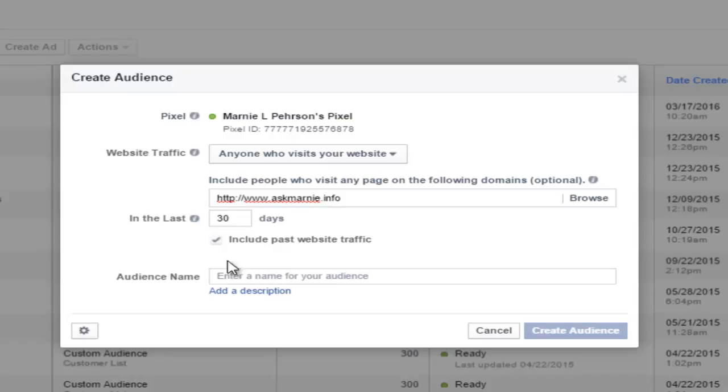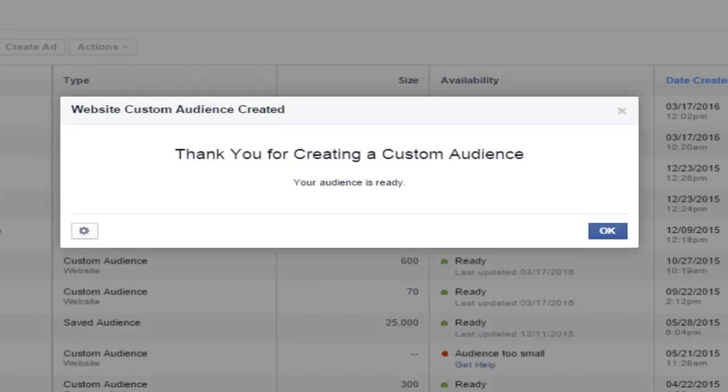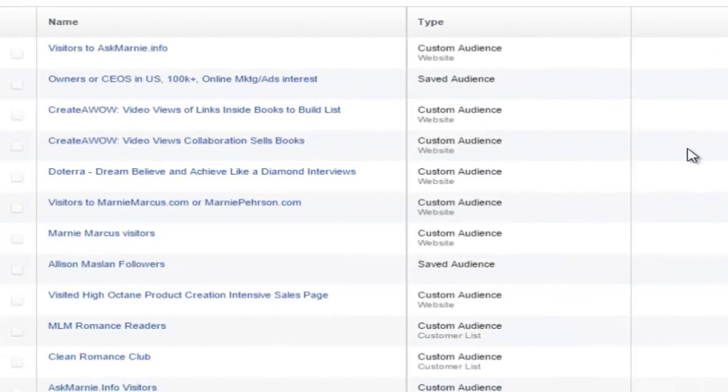That's the one I just put that pixel on, and I want to save it for 180 days, and that's visitors to askmarnie.info. So now I'm able to track anybody who goes to that page, and then when I place individual ads, I can reference that completed registration pixel to optimize for that.